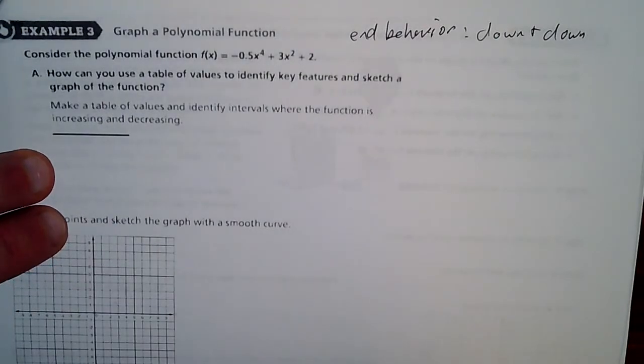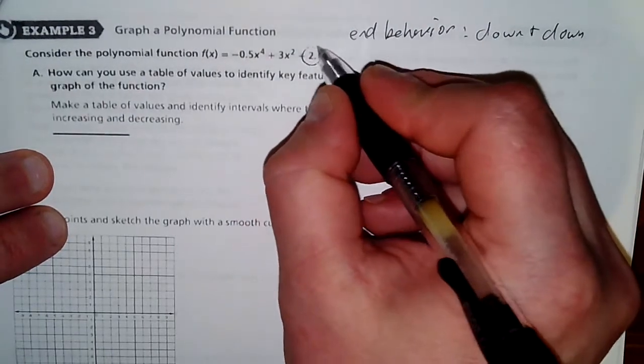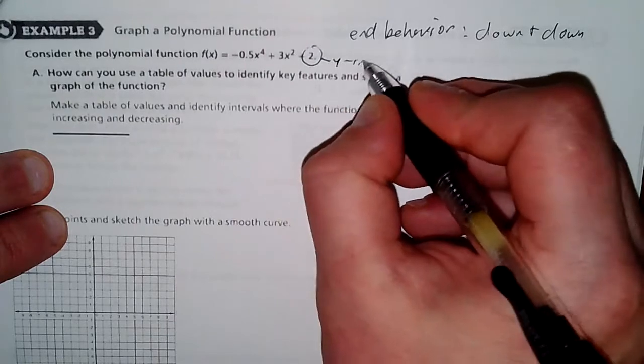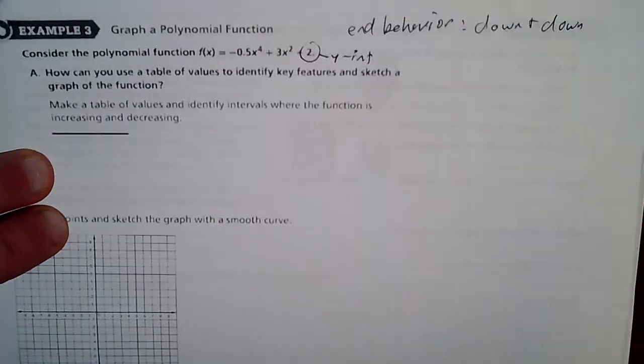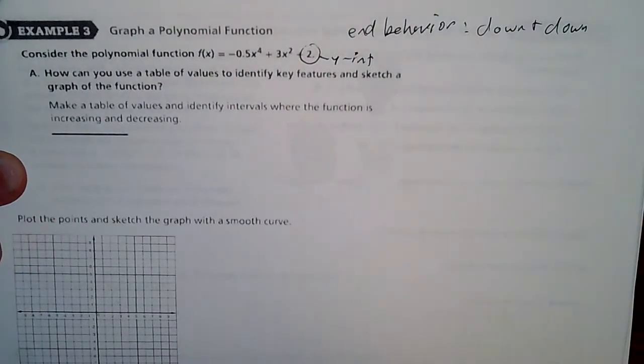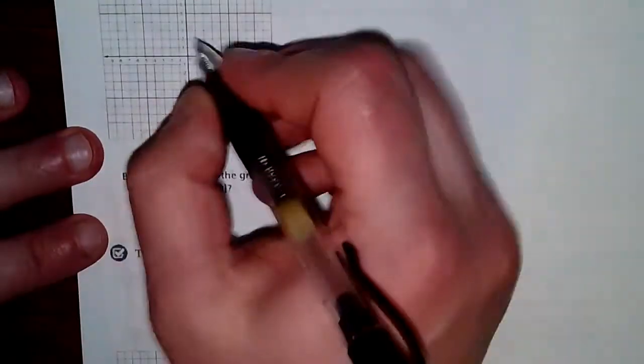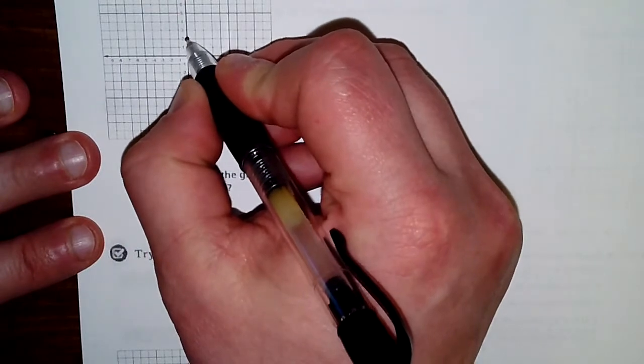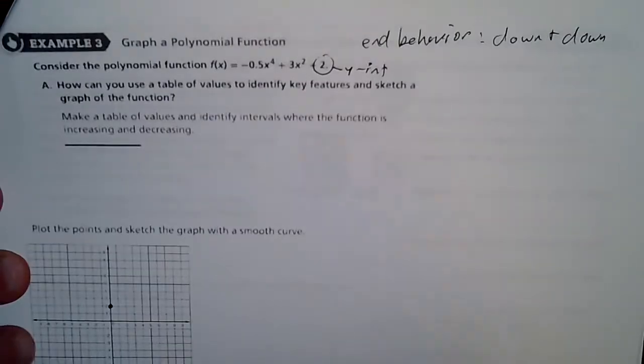Also, if you remember from quadratics, the same rule holds. The constant is always your y-intercept. So this graph is going to cross the y-axis at 2. I can actually mark that right away. As I'm talking about what this graph's going to look like, I know it's going to cross the y-axis at 2. So that same fact that held with quadratics still holds true here.